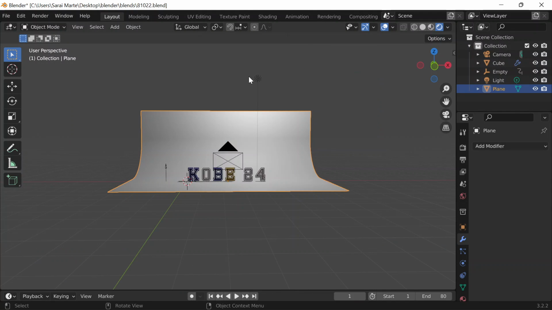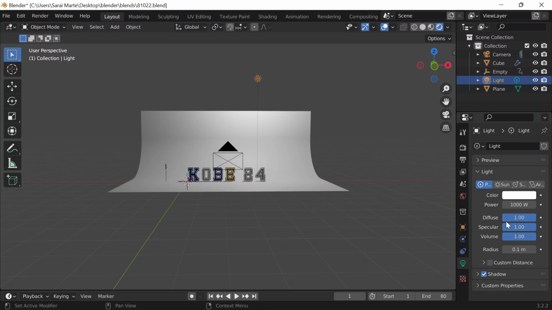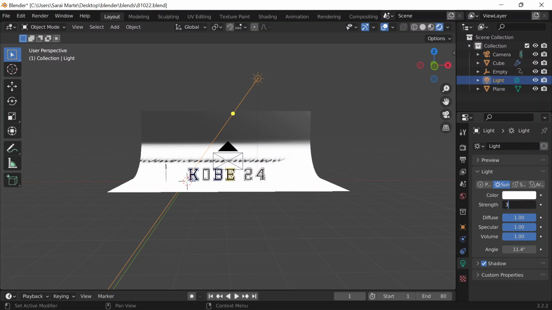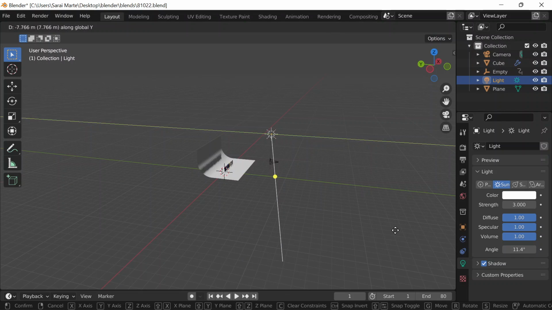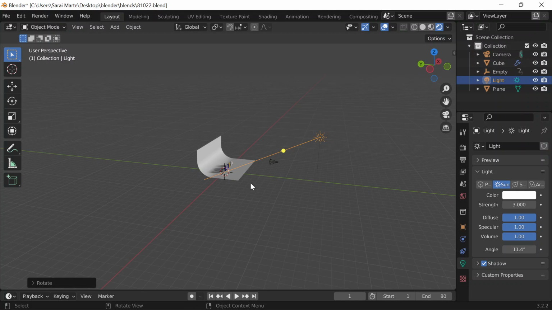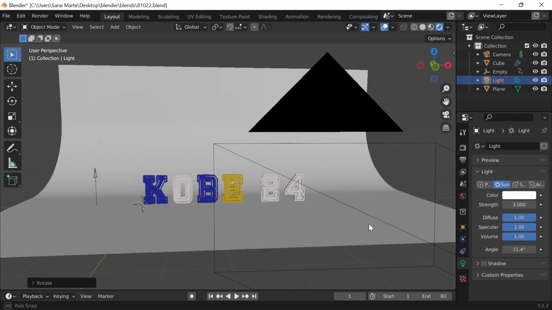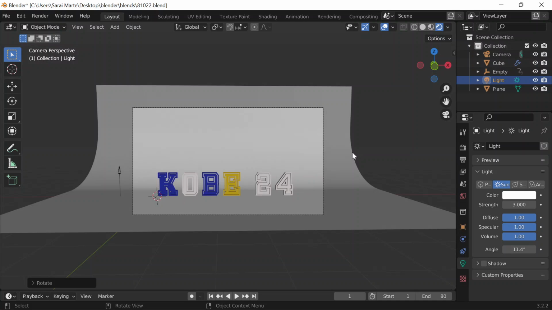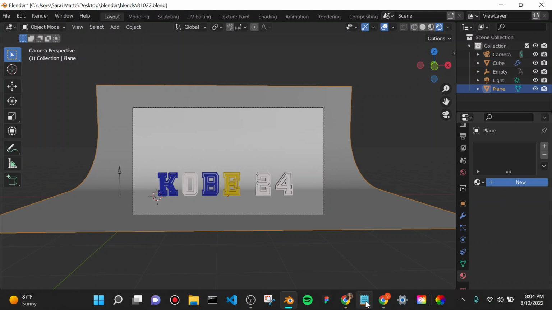And then I'm going to work with the lighting. So I'll select the light and go to Object Data Properties, change it to a sun, and change the strength to 3. And then I'll do G to grab it along the Y-axis, and then R to rotate it facing towards this, and then press 0 to look back at how it is, and then maybe turn off the shadow.